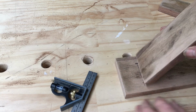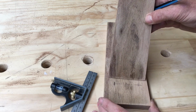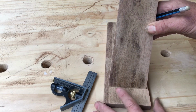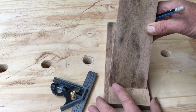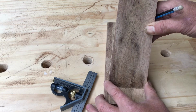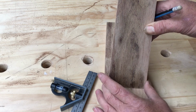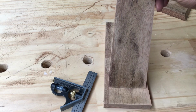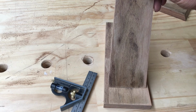They're fairly arbitrary as long as they're inside. I mean, you could really mess around, but make sure that it's inside the timber and towards the other end so that your screws don't poke through there. Then all you've got to do is make sure that that piece is central to that piece. A little bit of a mark there, just so you can line everything up once we've drilled it and put a countersink in the bottom.